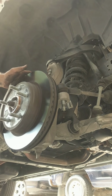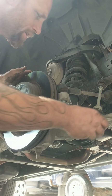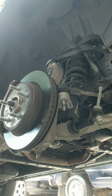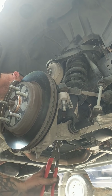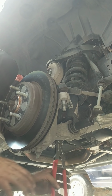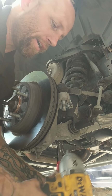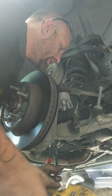Also, go ahead and get a big socket here. This bolt is a 24 millimeter right there. See that lower strut bolt? Pull that. I have to use my big pliers because these things grab as good as or better than a wrench. I use my half inch electric impact, which makes life a lot easier.